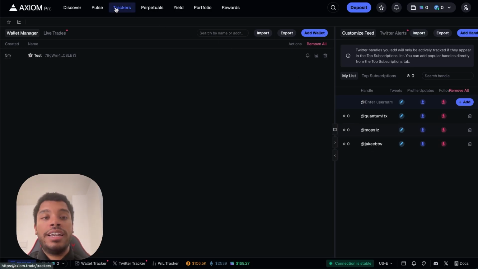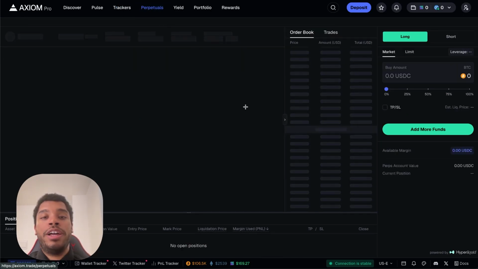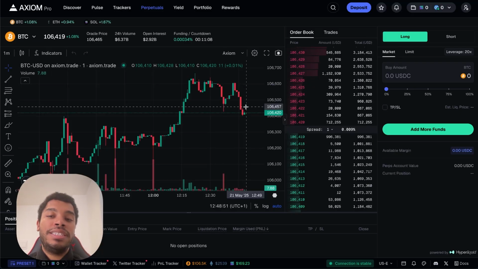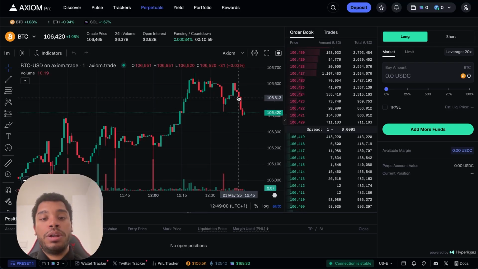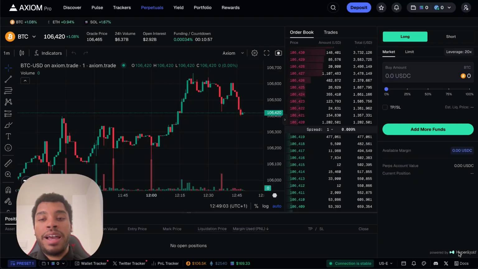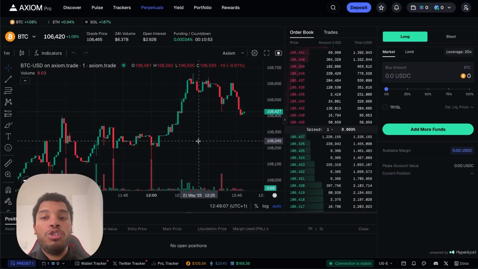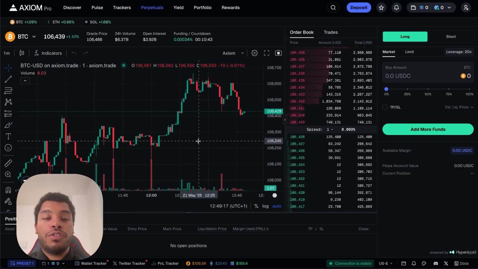So next to the trackers, I also have the option to trade perpetuals. This is something that basically no other meme coins trading platform offers, and that's also one of the reasons why, in my opinion, Axiom Trade is currently the best on the market. In fact, when it comes to perpetuals, as you can see, they are powered by Hyperliquid, and the good thing about this type of trading is that, first of all, you are allowed to trade using leverage, which of course when you're trading meme coins is not something that you have access to.